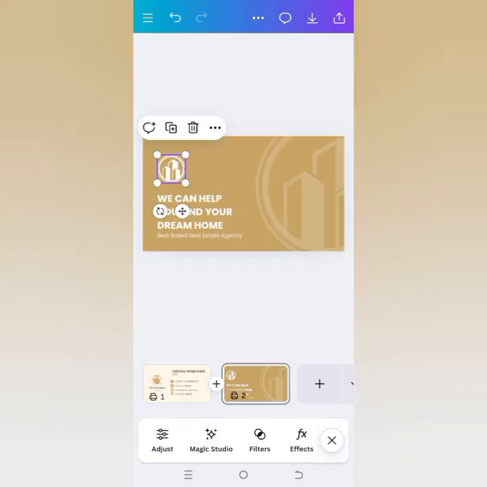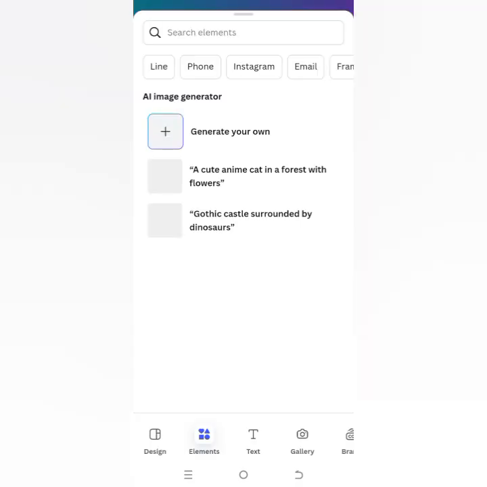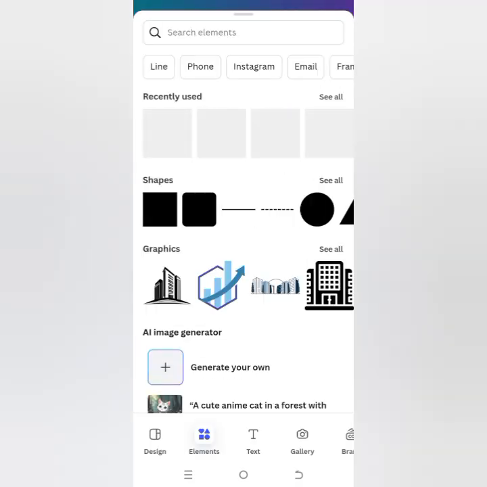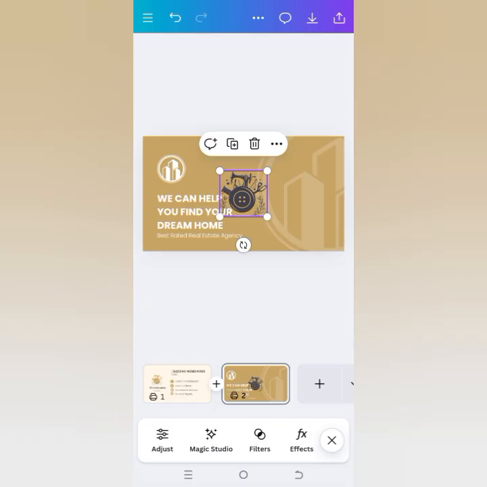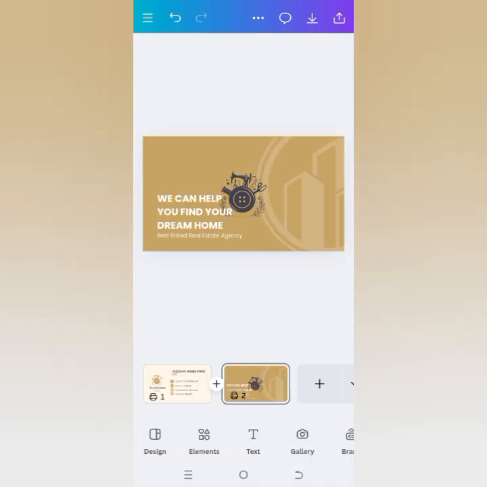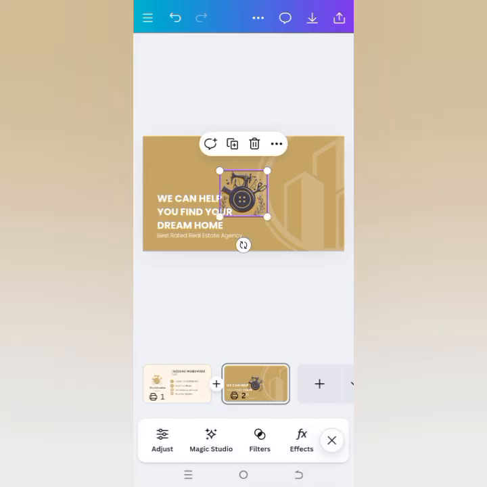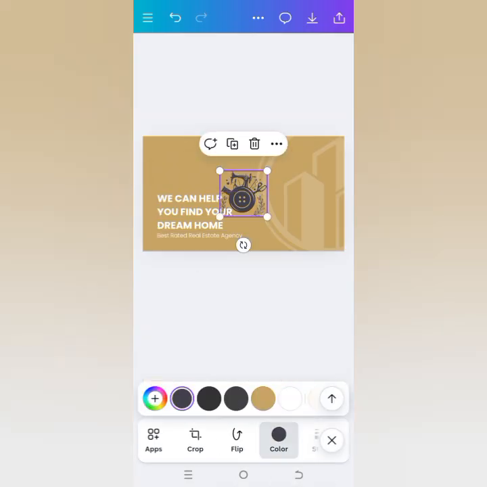So I will come to this front page. I will also delete their logo and go to elements. I will see my logo in recently used, so I'll just select it from my recently used page, and I will change the color again to fit in. The black does not fit in this place. You can see black is good actually, but in this particular design it doesn't really bring out the design. So I'll just change it to white.